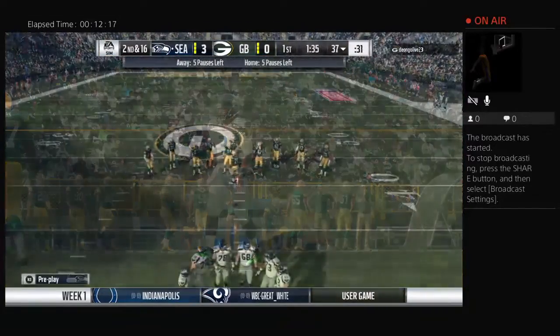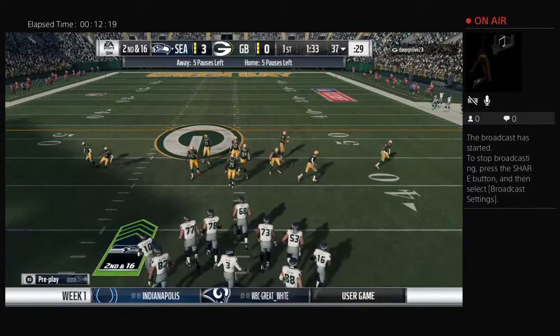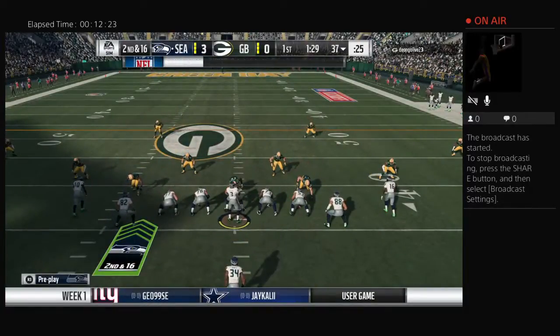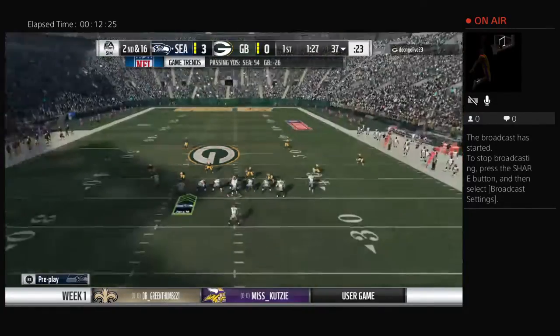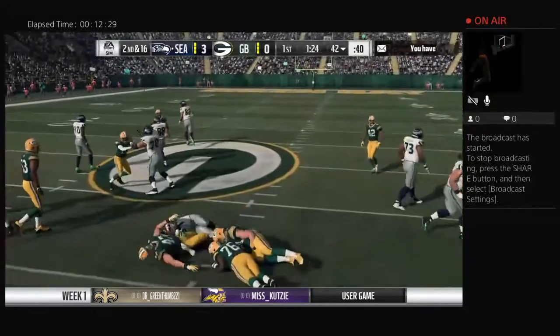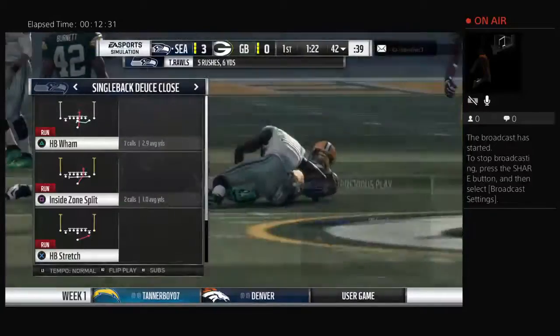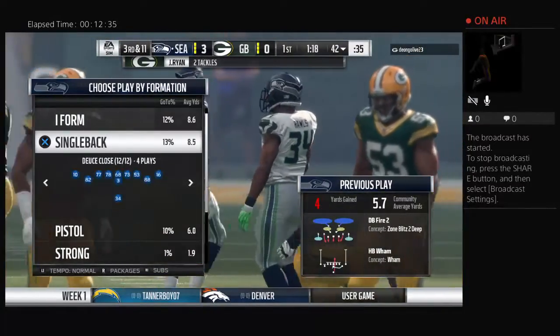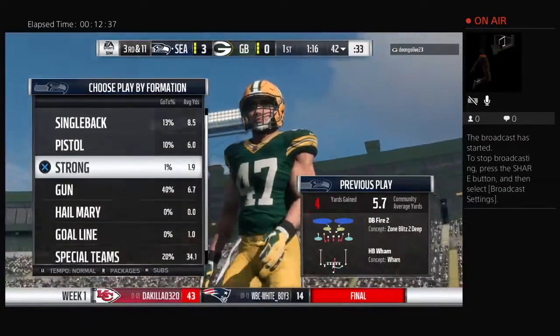And this is something in a 3-4 you don't normally get, because the nose tackle who got the sack is usually responsible for, or ends up getting, double teamed and sometimes triple teamed. How about him working his way back and putting the big guy on the ground? And hard running's going to get him over the 40 to the 42. It's a gain of 4, but they're still looking at a tough 3rd and 11.